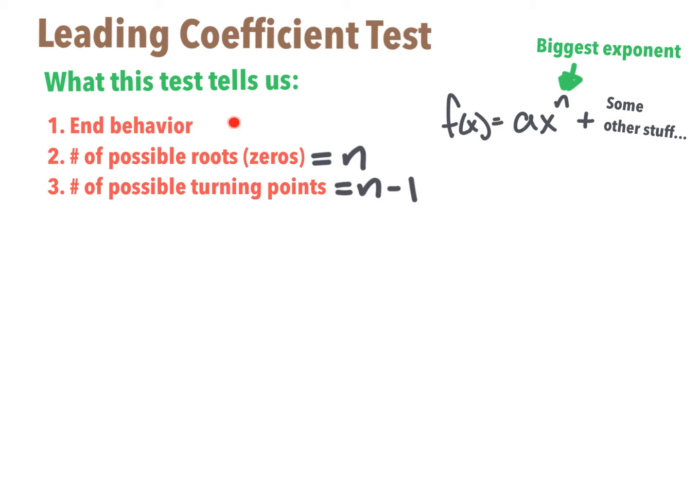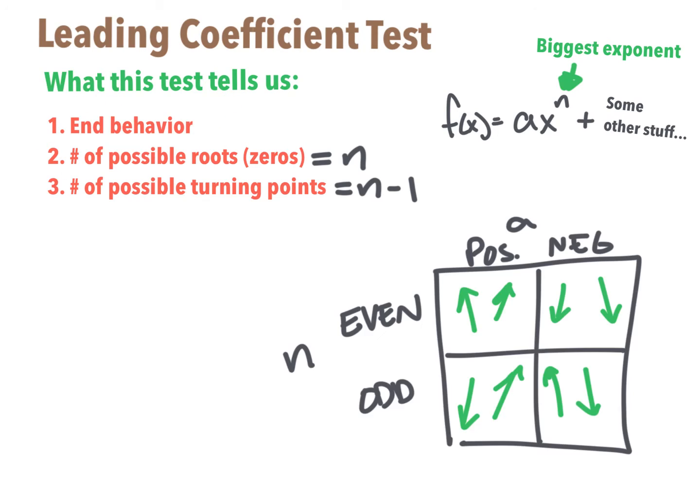But what about end behavior? Well, we've seen that before. In an older video, we made this table, so you should already have this in your notes, where we talk about if this number is positive or negative, and the exponent is even or odd, these are the tails. And so we can tell the end behavior using that. And before we go on, let's actually go back real quickly to this roots and turning points situation.